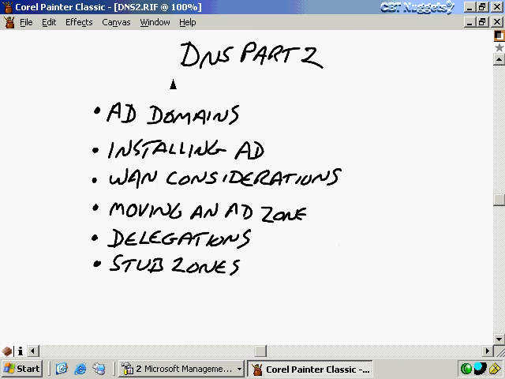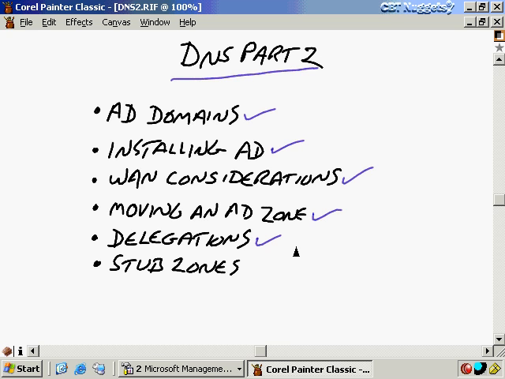In this nugget, we discussed DNS, and this was part 2, and we saw that we can install Active Directory domains, and when you do so, it also installs Active Directory DNS domains. In fact, you cannot really install Active Directory unless you have properly configured DNS. And if it's not properly configured, the wizard to install Active Directory can actually offer to install it for you. We also saw that installing Active Directory has some pretty important considerations for your WAN. You might have Active Directory traffic that's more than you counted on, or you might have zone transfers that are more than you counted on, in which case you might need to move your Active Directory zone. And really, it's more a matter of deleting a zone and then recreating it in another location. And then, of course, you're going to miss certain records, and we saw that. And we also saw that you can fix that as well.